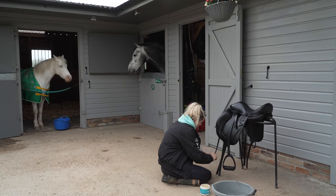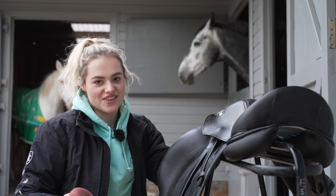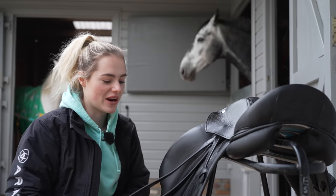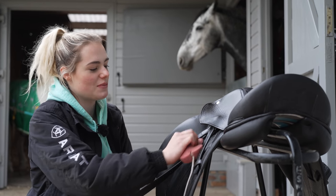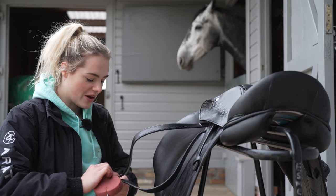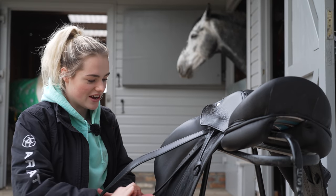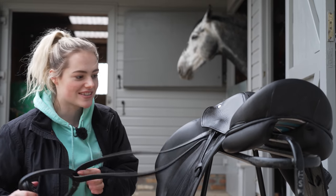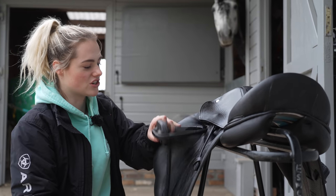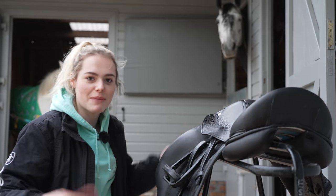Weird, but I feel like having my saddle on a saddle stand and cleaning it like this, because this is the old saddle stand I used to have with Mickey, and it just makes me remember when I used to do showing shows with Mickey back in the day when I was like 8, 9, 10, and the night before I'd be cleaning my tack around this sort of time and getting everything ready, and it's just making me really excited because it's making me feel like I'm a little kid again, cleaning my tack getting ready to do a showing show. Obviously this is dressage and show jumping, but no, it's just memories.